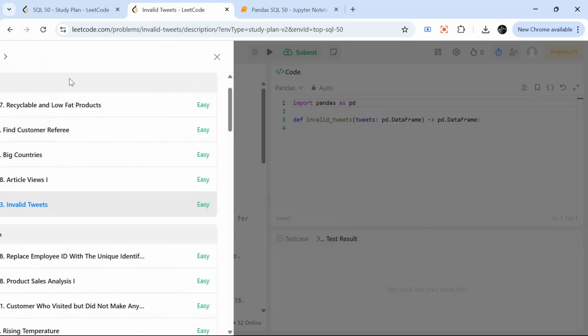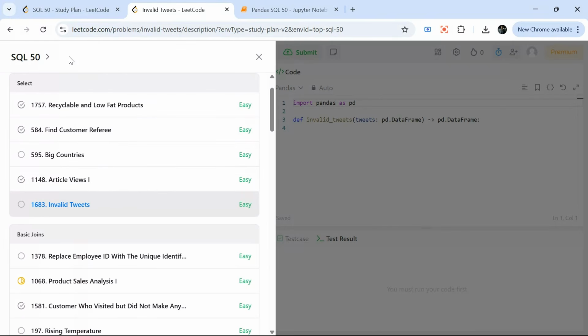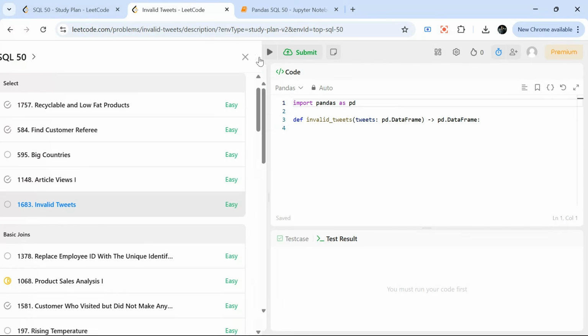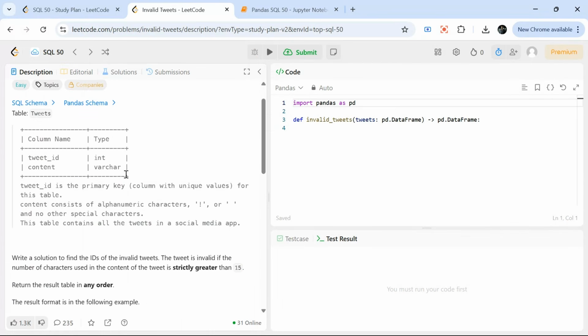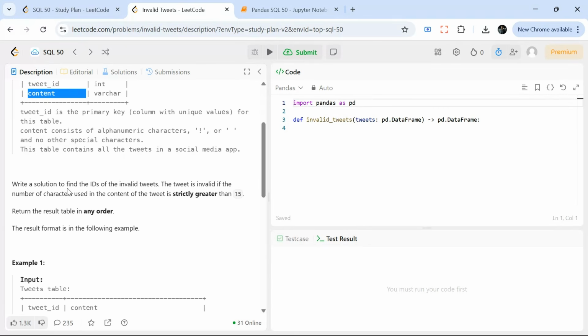Let's see where we are so far. This is the last question in the select part. Then we will start with the joins. Great. So next we have a tweet table where we have the tweet ID and the content, which is the content of that tweet. Write a solution to find the IDs of the invalid tweets.